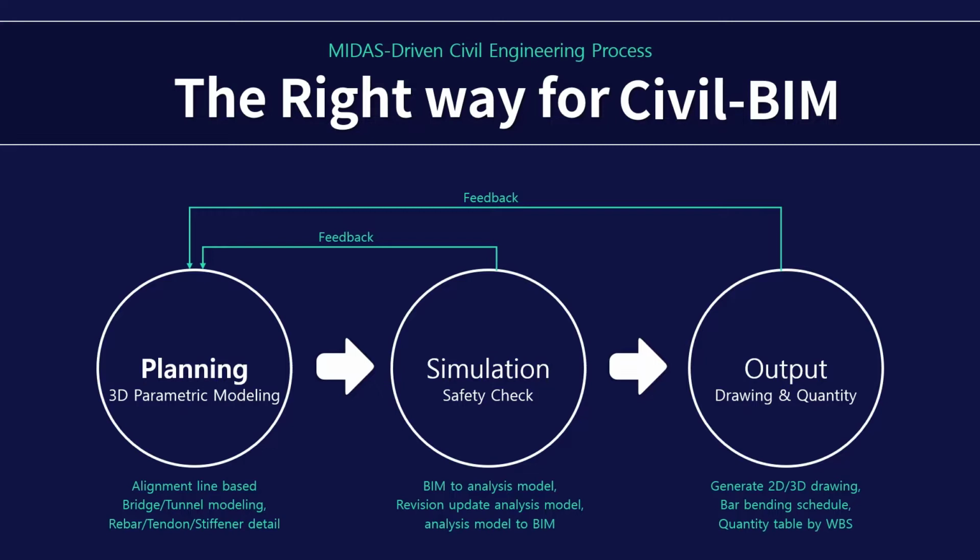Once the planning part is completed, the simulation part is carried out. In this stage, the model is analyzed and all the checks like structural and serviceability checks are performed. So, in this phase, to satisfy the checks, we might have to make changes to the initially proposed model. Now, these changes are incorporated into the initial planning phase. Once the model is finalized, we take out the output. The major outputs are construction drawings and quantity of materials.